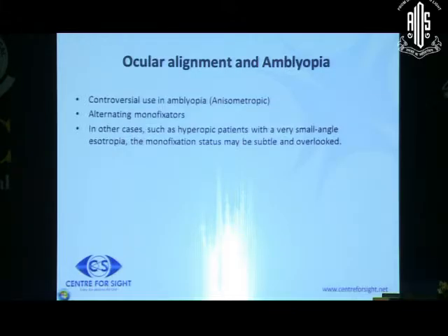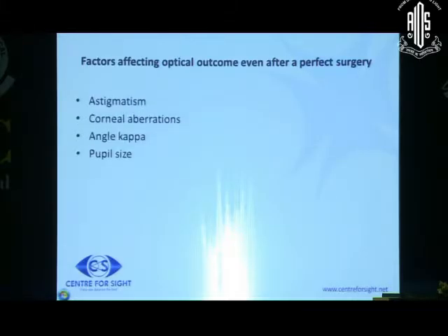However, in anisometropic amblyopia specifically, the results are much better. So if you have to operate one eye with anisometropic amblyopia and the patient's other eye is normal, and the patient is pre-presbyopic, you may choose a multifocal. You must also rule out squint - for example, a patient with an alternate divergent squint is basically using one eye at a time, so binocularity and the compensatory effect of both eyes together will not be there, making them not a good candidate.